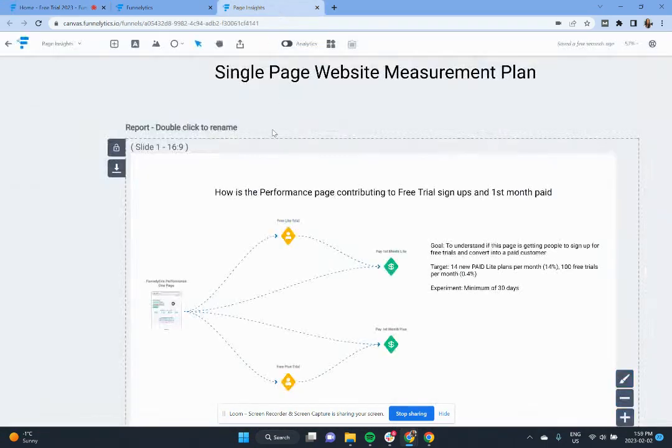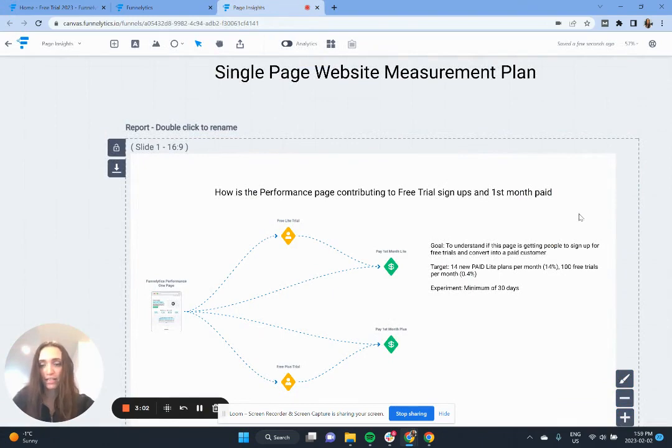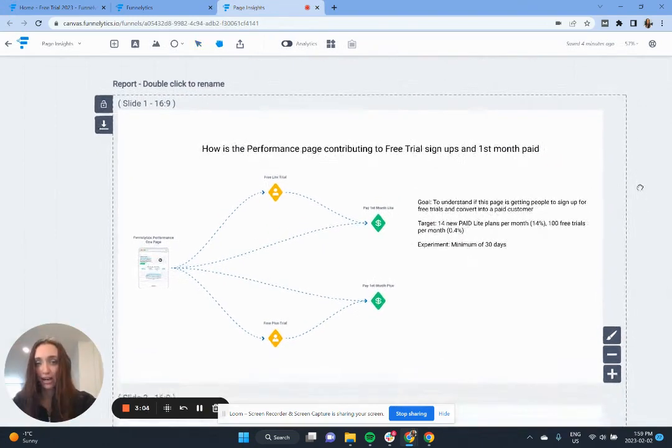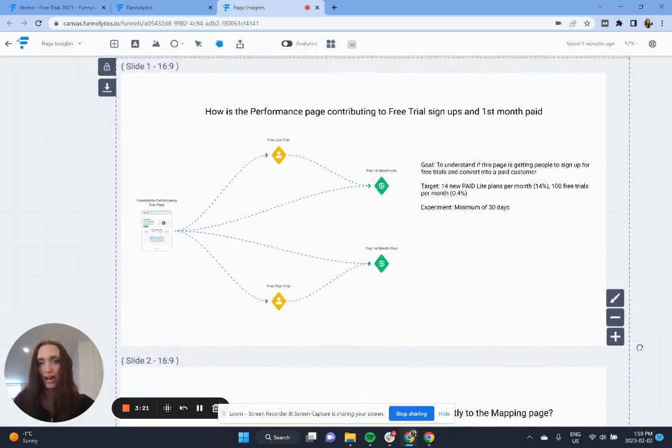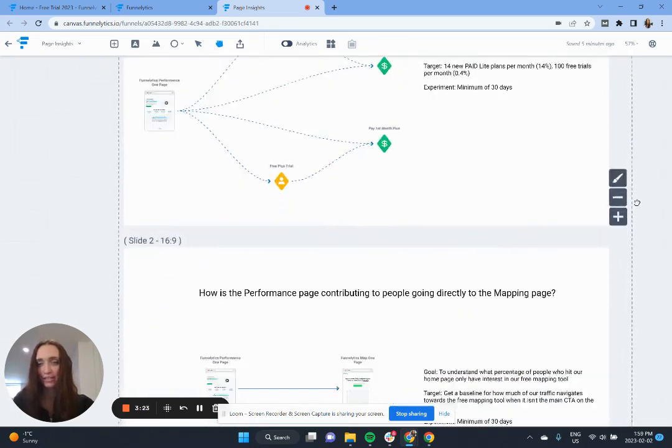Let's take a look at the measurement plan we have mapped out. The first thing we're going to measure is our quantitative metric. The quantitative metric we're obviously striving for here is free trial signups. So we have a bit of a goal or a guesstimate on sort of hitting our internal benchmarks, what we need to hit during the experiment period. So we define what those benchmarks are and how long we expect to have a good indication of whether or not we're going to hit those.